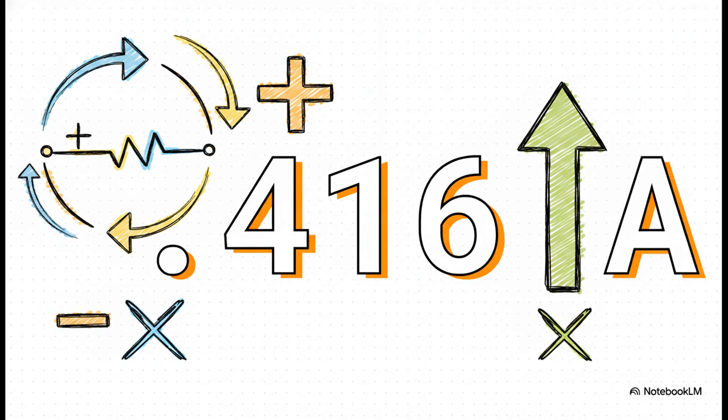And hey, pay close attention to the sign here. The result is a positive number. In Kirchhoff's world, getting a positive result confirms that our initial guess to calculate the circuit clockwise was spot on. If it had been negative, it would just mean the current was actually flowing counterclockwise. See, the math always tells the truth.